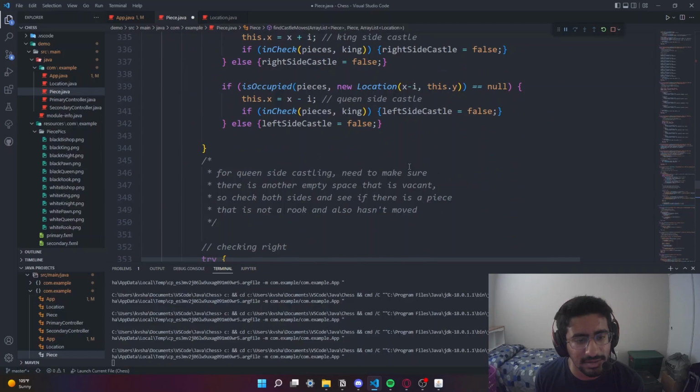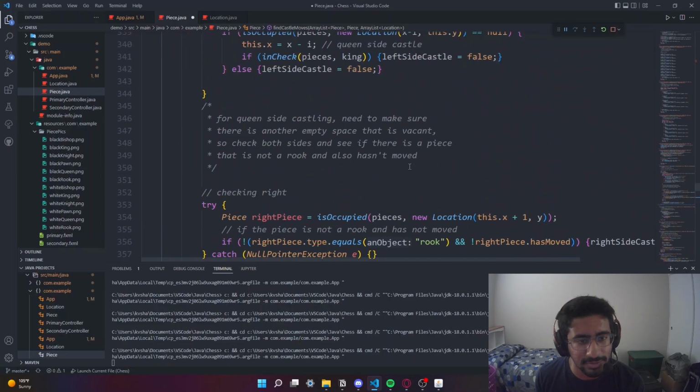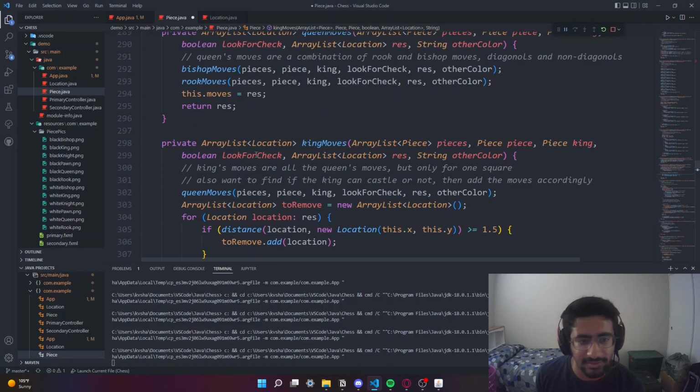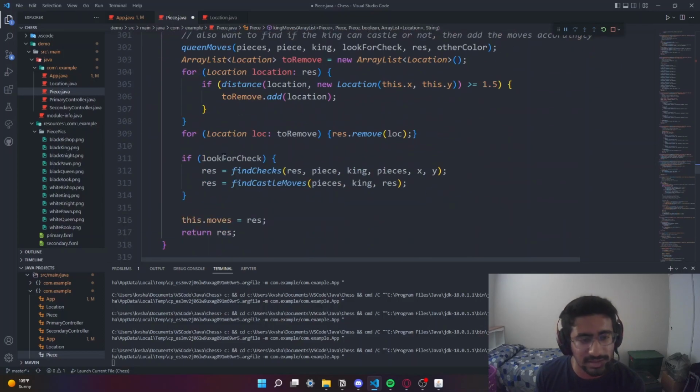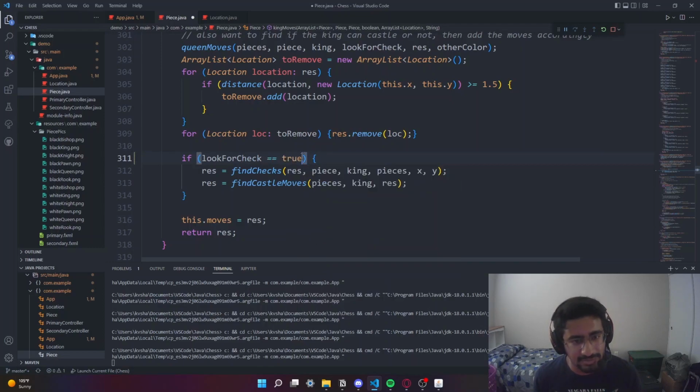So now we go to find checks. Remember when we were looking here, the look for check variable: if this variable passed in is equal to true, then we want to run this. We could say equals equals true, but that's a bit redundant.